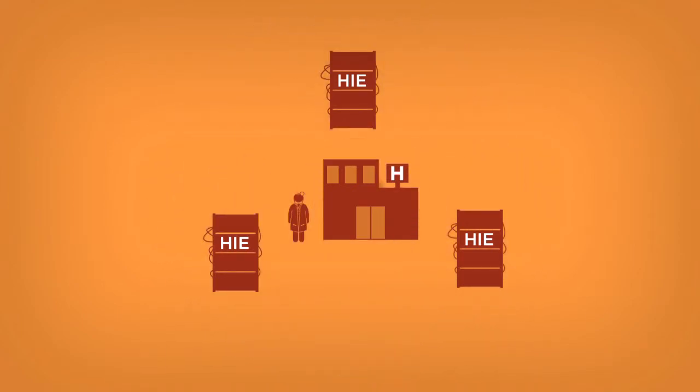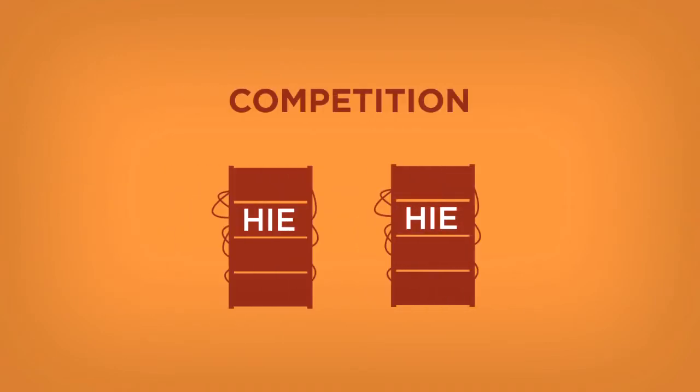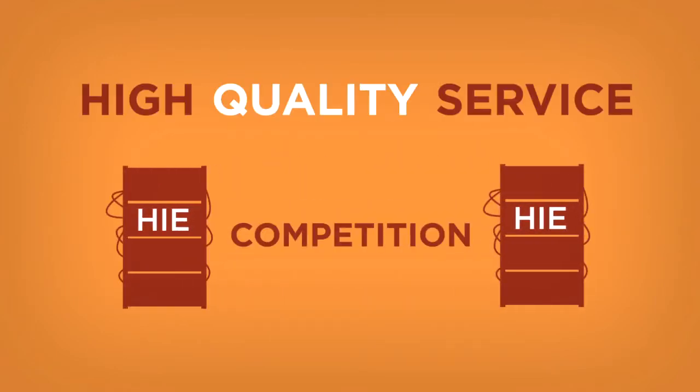While the substate HIEs work together to share and protect patient data, they also compete with one another, which ensures high-quality service for members. What we've done is really concentrate on connecting physicians and connecting practices and then aggregating that information into a community record that becomes the foundation for this large network of physicians to share information.